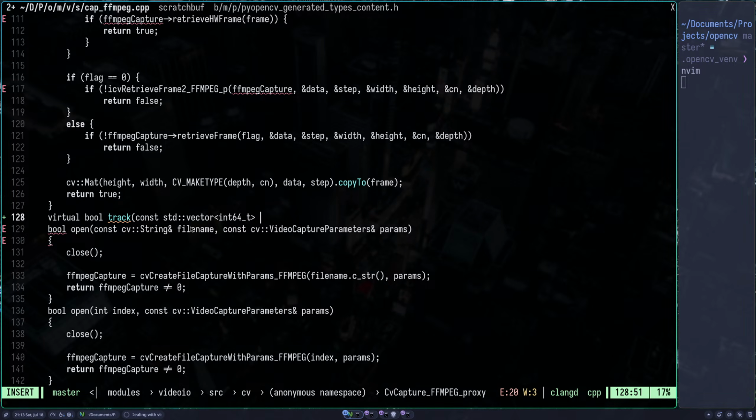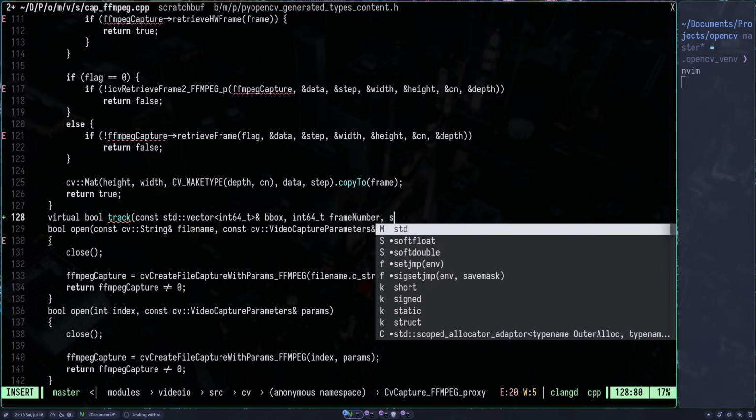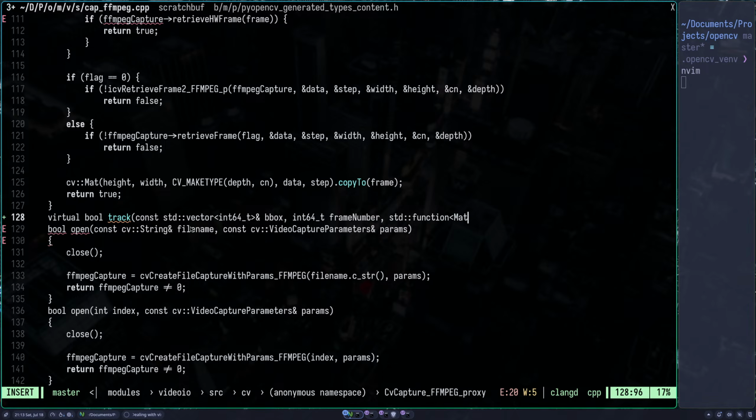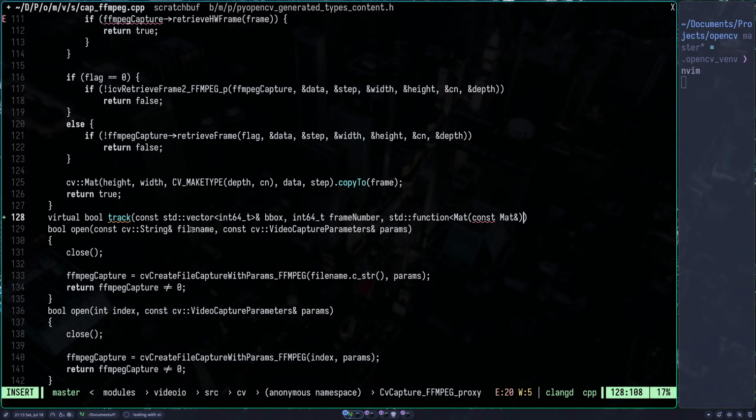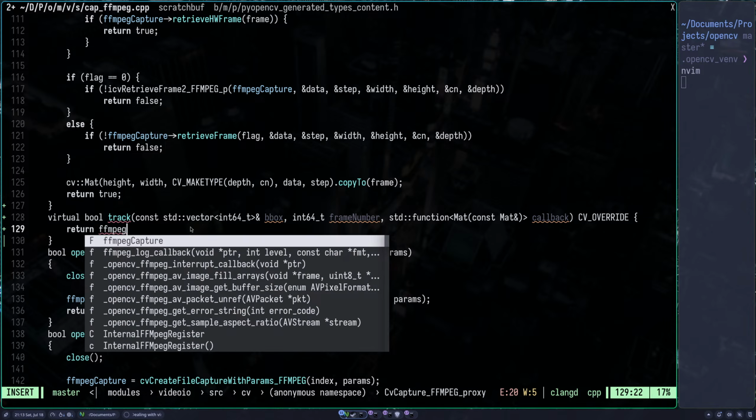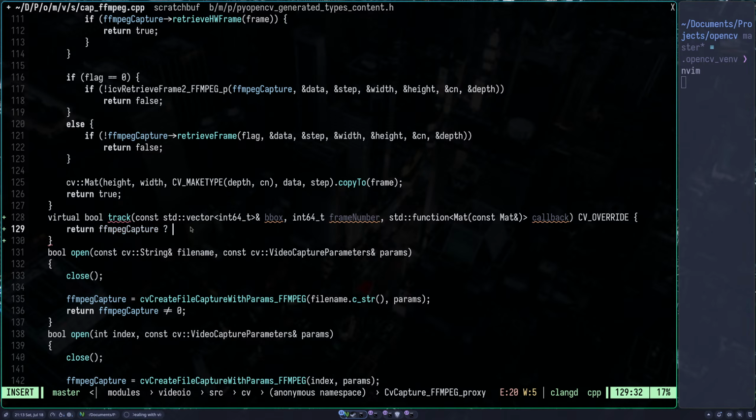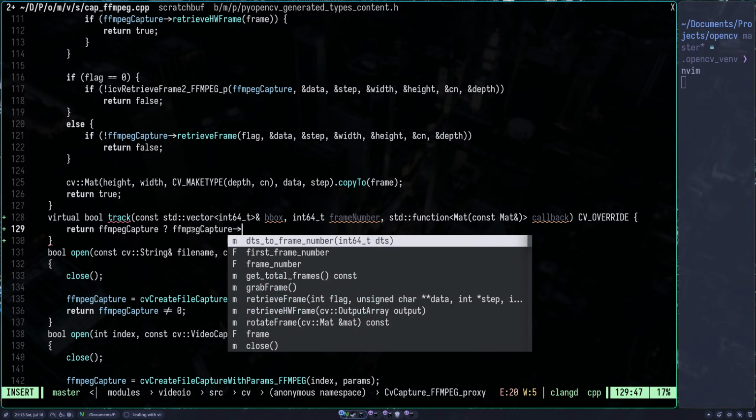Stored vector, okay. Just remind me that it takes a reference so that I also modify the frame number, and then we also need a callable, mat, const mat, I guess something of this sort. The only problem is I'd like to define this somewhere because otherwise I'm wasting my time. So I'll just do how others have done this. I will not think much about this. And there you go, right?